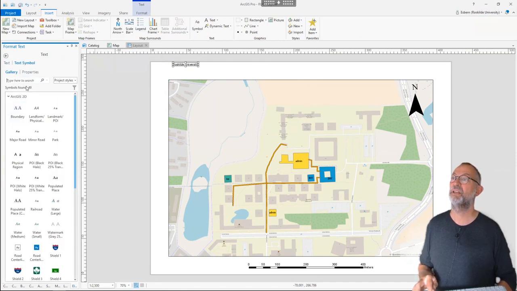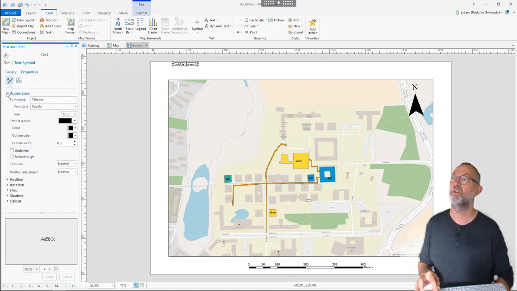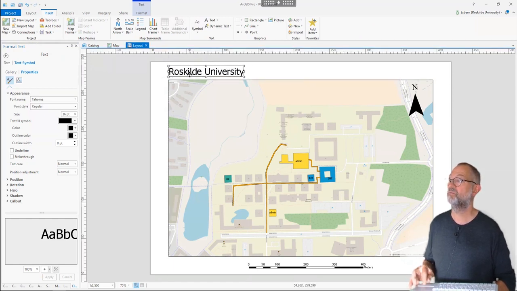It will give me some default values here I can choose from, what they call a gallery, or I prefer to go to properties and appearance and say that I want regular, and I want it to be, let's say, 36. That looks nice, and I can move it down.